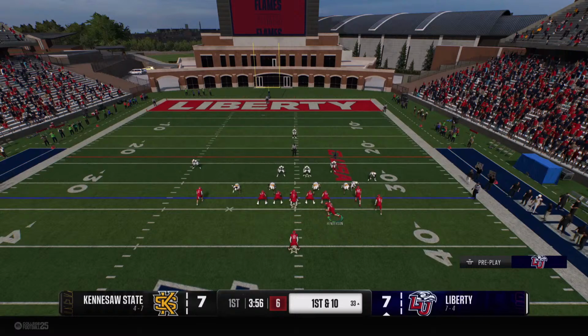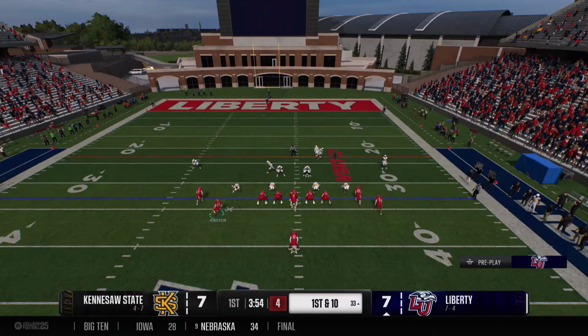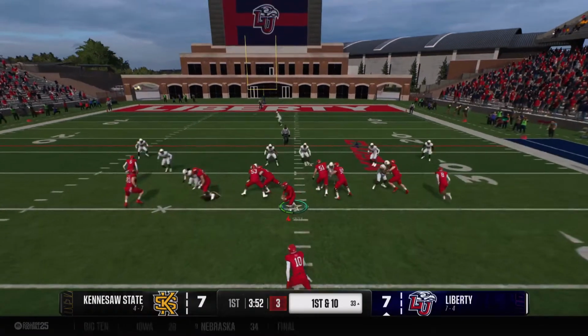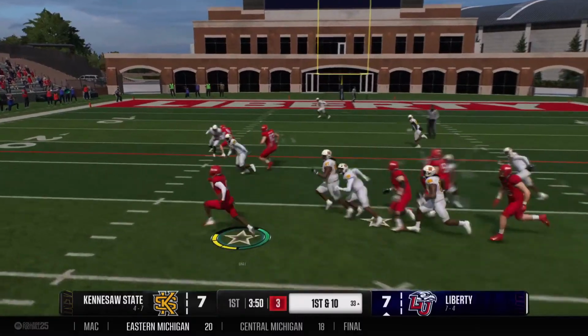They move the tight end all over. The give to the back.